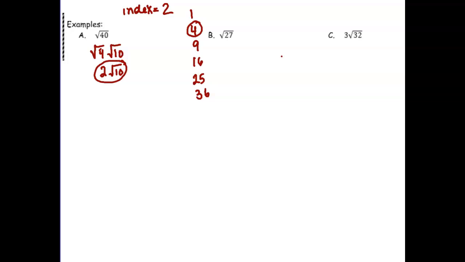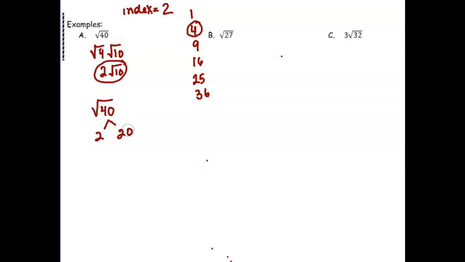But the method that we use the most is actually using a factorization tree. It's a little bit easier when we are looking for cube roots, but if you can identify the largest perfect square factor and pull it out, then you can do the perfect square method. Now, if I did my prime factorization, and you might remember this from elementary school, if I start with 40, it doesn't matter, I'm going to start with two factors.